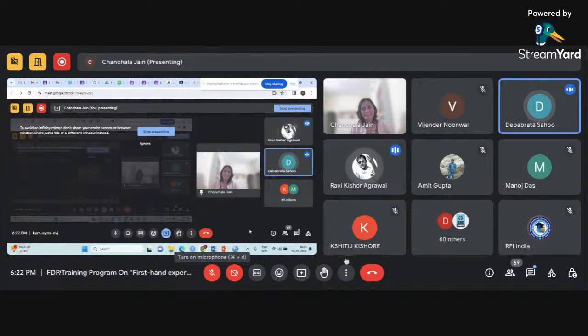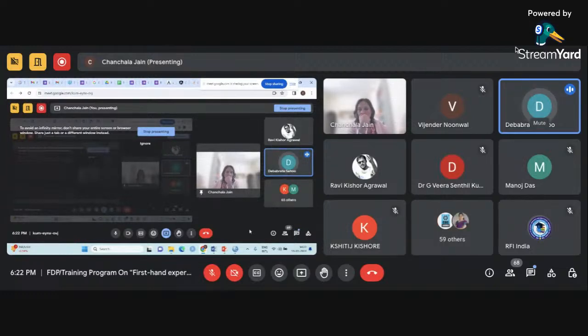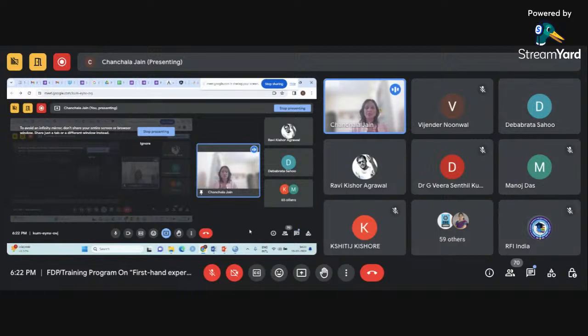Okay, ma'am, sorry to interrupt, Debabrat this side. In the salary example you cited, from the company's point of view the reference will be fixed, so how can it be changed? It depends on the performance, sir, it might be possible. But the thing is, it is totally about the satisfaction level.